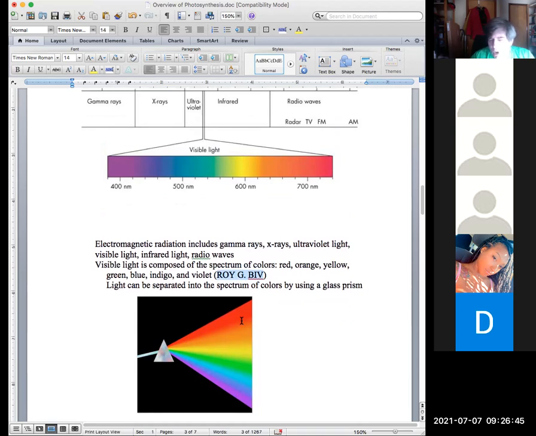If you've ever gone to a store, you park in the parking lot and there's a little spot of oil in the parking lot that leaked from somebody's car. A lot of times when the oil reflects the sunlight, you can see the colors of the spectrum in it. Or this is what you're seeing when light from the sun passes through water and creates something that we call a rainbow. That's really the spectrum.